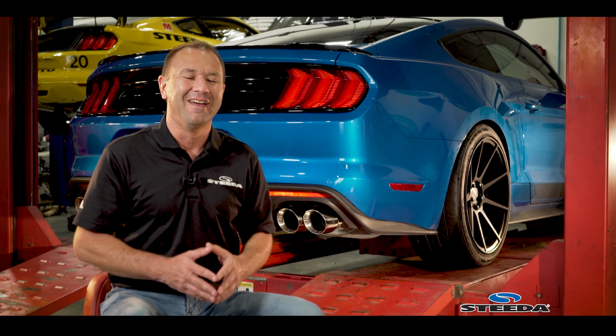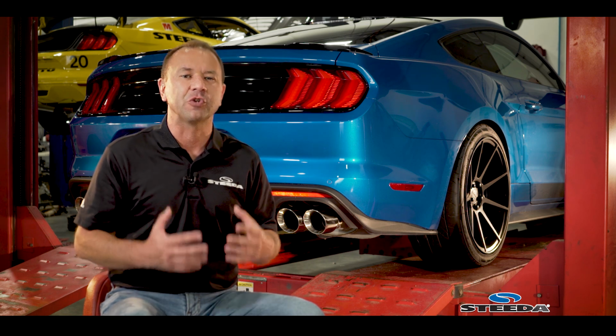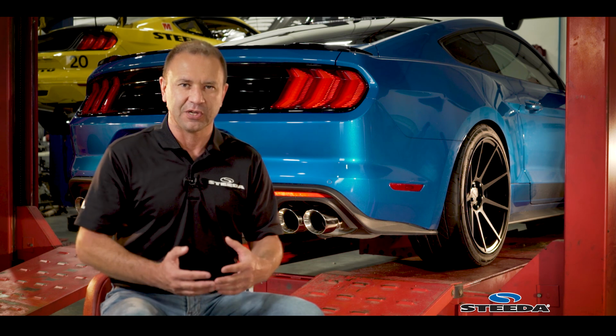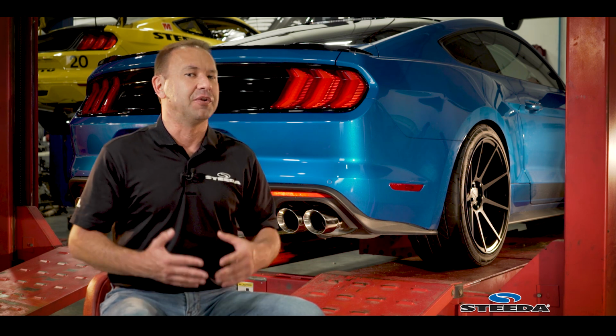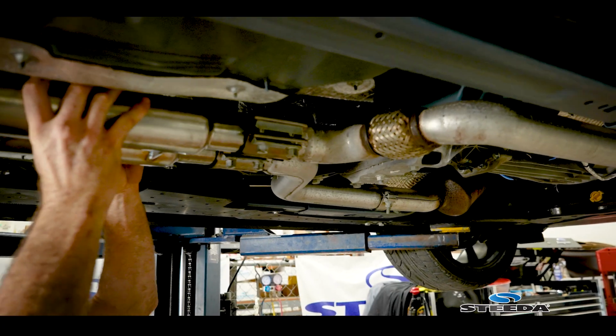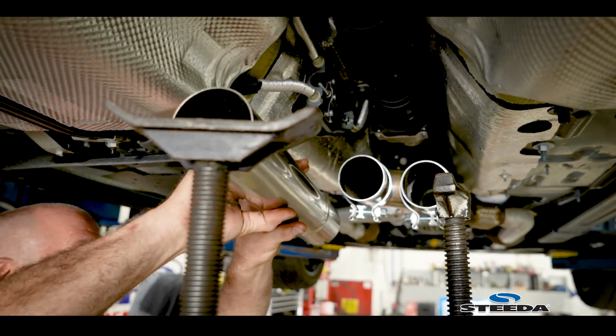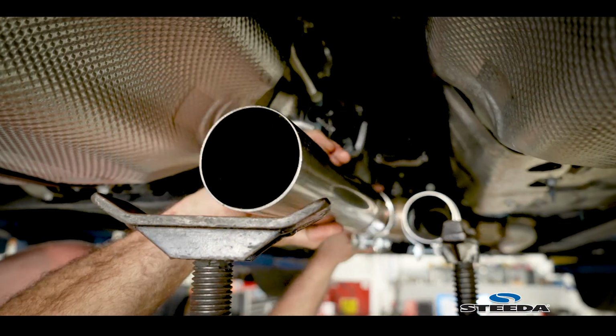All right, thanks, Rod. So there you have it about the car. As far as this exhaust is concerned, it's right up there with everything that we admire so much from Stainless Works. You get the performance gains, you get the awesome sound, and of course the craftsmanship. This thing is built beautifully, and it was a simple installation, and part of the reason is because they use a multi-piece slip fit design.